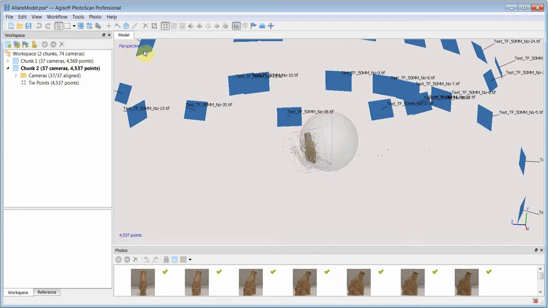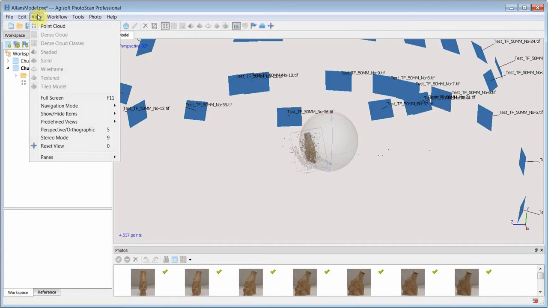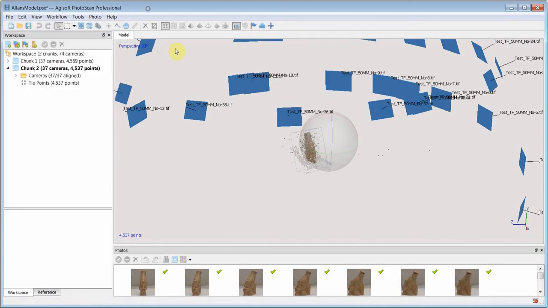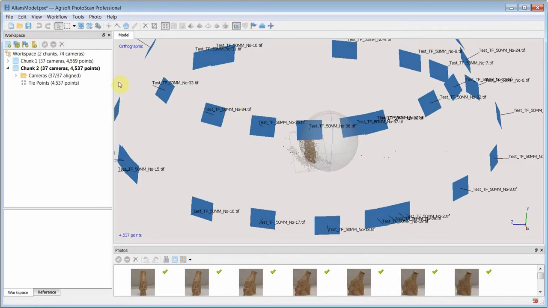To change between perspective and ortho mode, you can go up here to View and click on perspective or orthographic to toggle, or you can press the 5 key, not the F5 but the 5 key, either on the strip above the letters or on the numeric keypad. If I hit that, this now changes to orthographic.